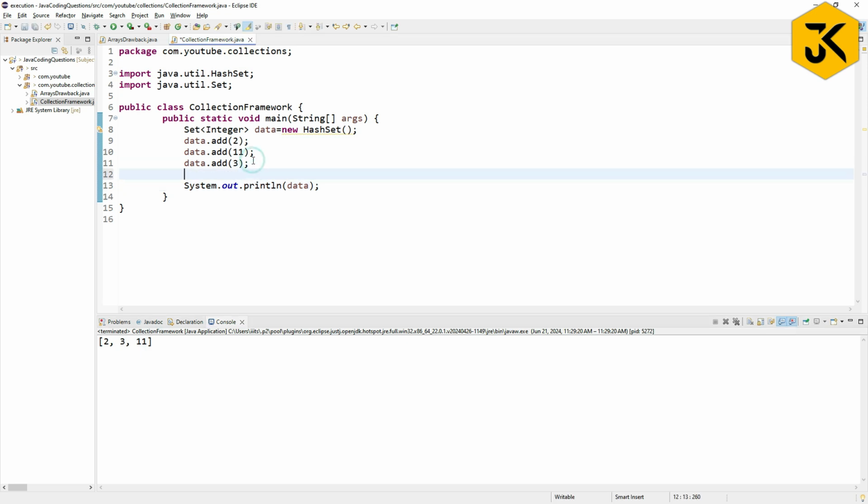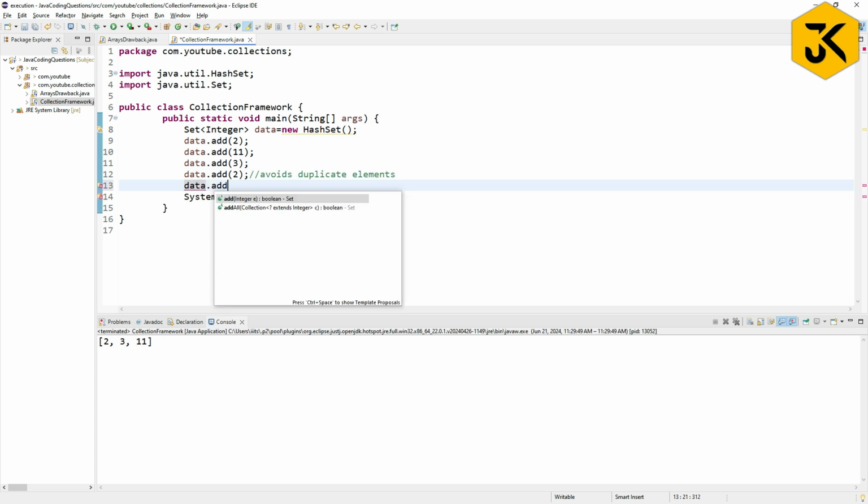For example, if I add data.add(2) again, what will be the output? You can't guarantee the order, but it doesn't contain an extra 2 because it avoids duplicate elements. Can I add one null value? data.add(null).